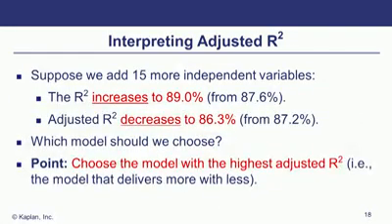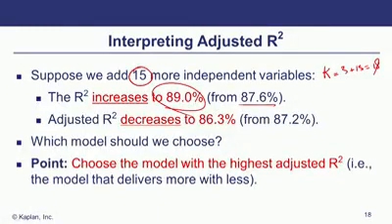Right, now interpreting adjusted R squared. So suppose our friends Fung and Xie here get overexcited and add 15 more independent variables. So our k is now the original 3 independent variables plus 15 equals 18. So possibly a good candidate for an overfitted model, a data mined model. Now, as we agreed, due to the mathematical properties of R squared, this will actually go up to 89. Okay, it might go up to another number, but in this case to 89 from the original of 87.6.